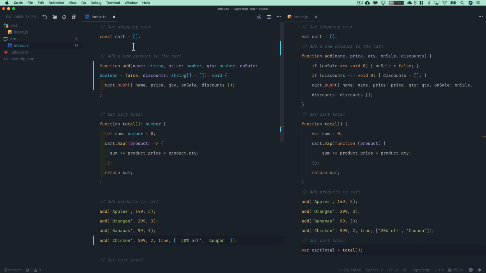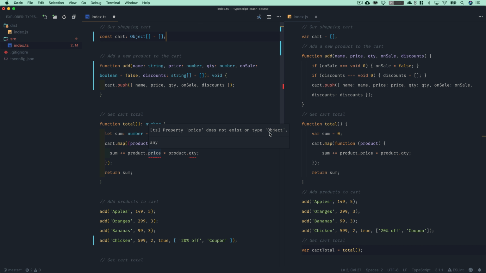So if we wanted to actually type this variable and describe to the TypeScript compiler what it consists of, you may think, well, this is an array of objects. But that actually won't work because you'll see in our total method, once we do that, it's actually saying, hey, wait a second, product is an object and price doesn't exist on type object. And that's because object is not specific enough. Object is just any old object in JavaScript, and it doesn't necessarily have any properties.